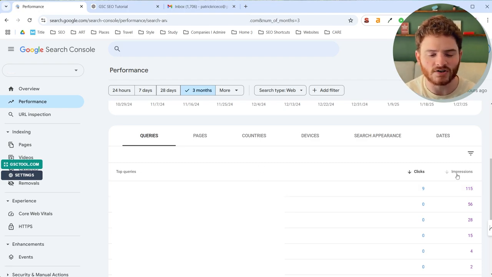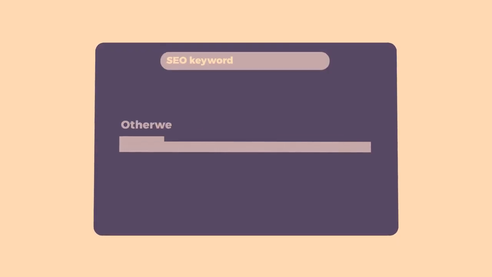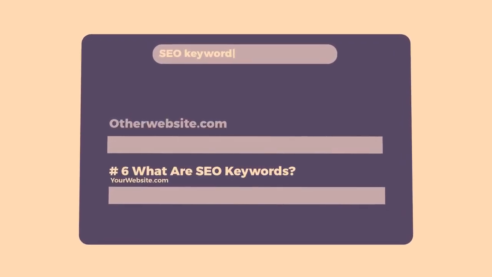So it's a very good metric for equating good keywords that you can go after that you may not be ranking well for, but you can tell there's demand for because people are searching that term and getting an impression on your URL. And so we'll go a little bit deeper into that and how you can actually use it. It's pretty simple once you start going into things.